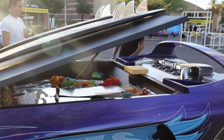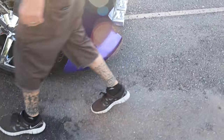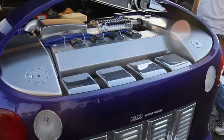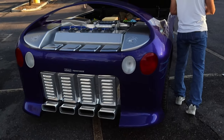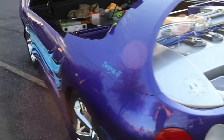The base vehicle construction is from a Cadillac DeVille DTS, a vehicle selected for its front-wheel drivetrain setup that could easily be converted to the back of the vehicle. The final body was constructed with fiberglass, and of course you can see that fun fact, that supercharger sticking out of the back, and the whole thing looks absolutely incredible. I think it's cool that that top hatch even opens so they can store stuff back there.